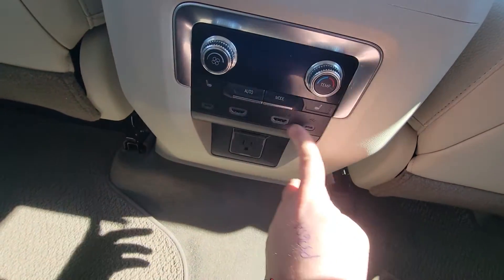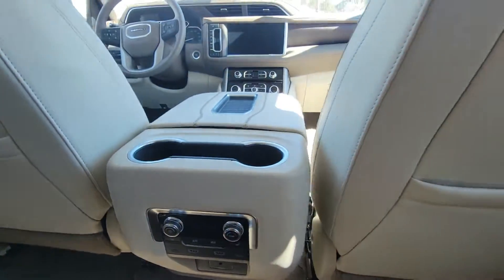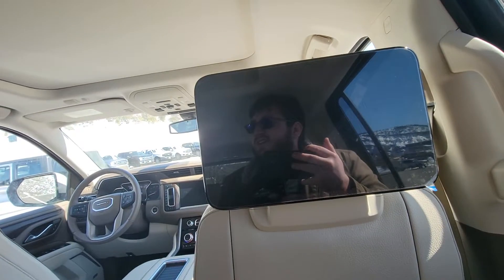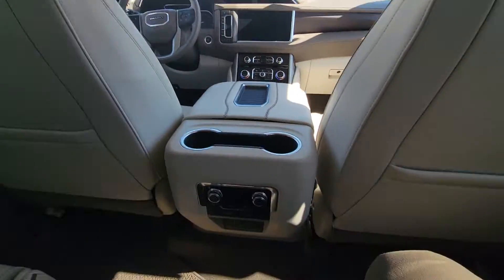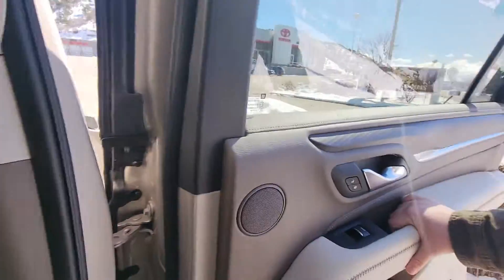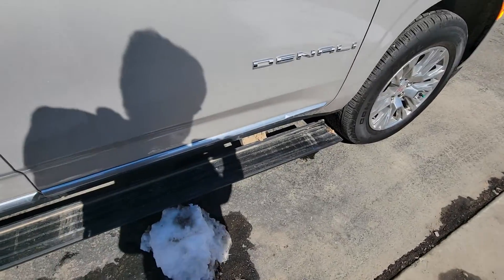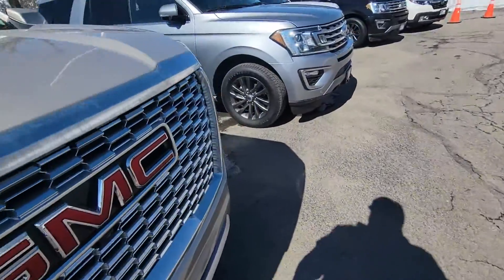We'll hop back here because there's actually a hell of a lot back here before we even get to the fun stuff up front. You'll see we do have the full panoramic sunroof. We do have different HDMI cables, USB Type-C, heated seats in the rear, and temperature control in the rear. Those HDMI cables are for the screen right here — you can either do that or connect through Android. If they're using Apple devices, you will need to use the cable however. And there are automatic drop-down steps for the little ones — makes it a little easier to reach — and those will pull back up. Make sure no one's feet are caught in there.